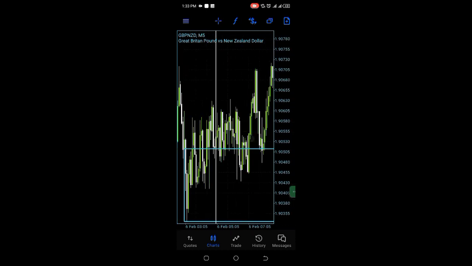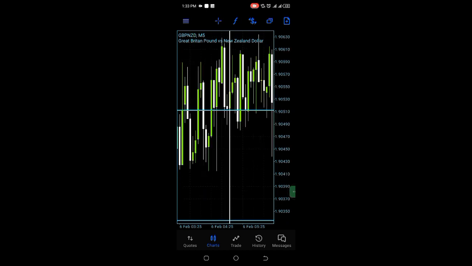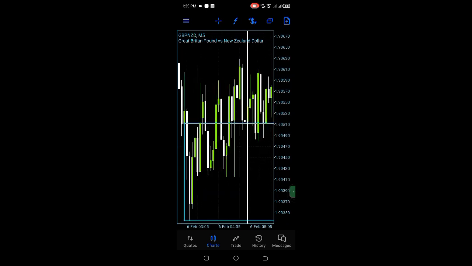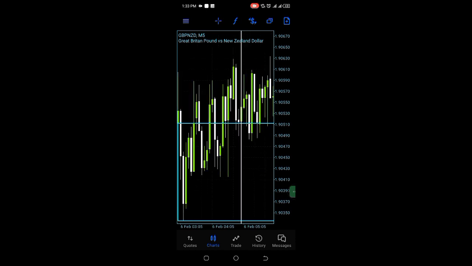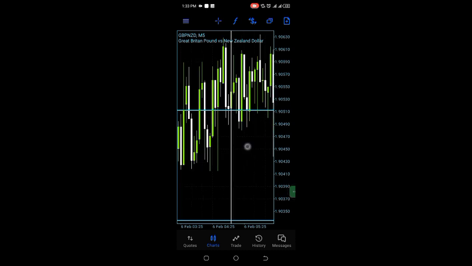To confirm that pattern, what I would like to do is jump down onto the lower time frame where I want to look for an engulfing pattern. In this case, I will be taking this area. This is the last bearish candle, and then we have a bullish candle that did not engulf, but the next one engulfed. This is a two candle engulfing pattern, I would like to call it that, where the first buy candle did not engulf the previous, and then the second one totally takes off.